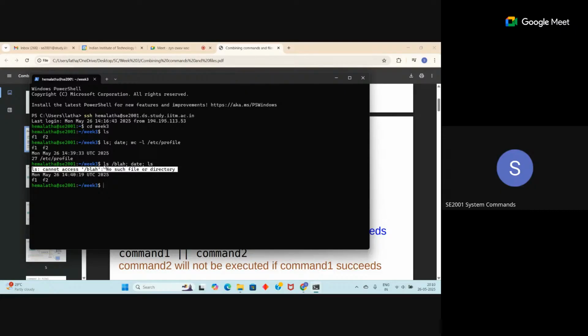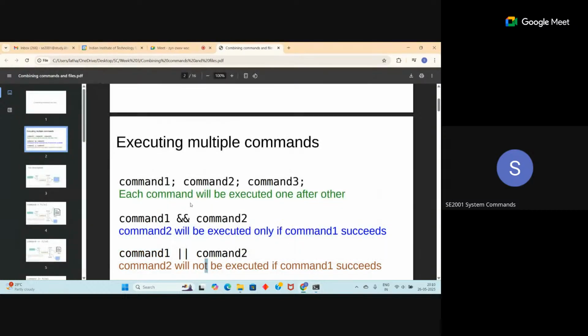Even though our first command failed, it will execute the second and third commands. The second command is date and the third command is ls, so it has displayed correctly. So if any one of these commands fails, the other commands will still execute one after another. That is one way to combine multiple commands.